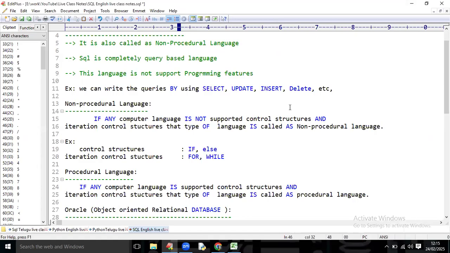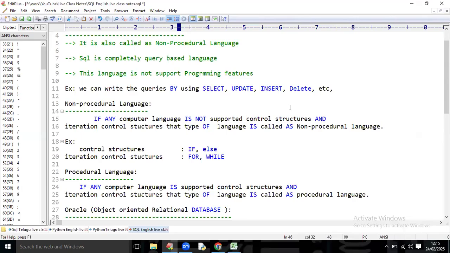If you want to update the data in a particular table, or insert new columns or rows, or delete the existing data, we can use these queries. A non-procedural language does not support control structures and iteration control structures.